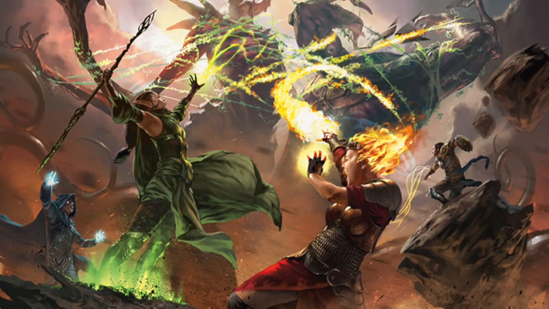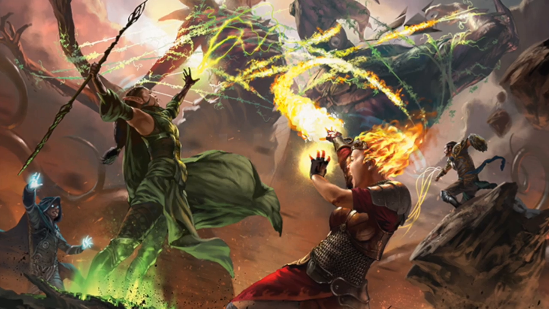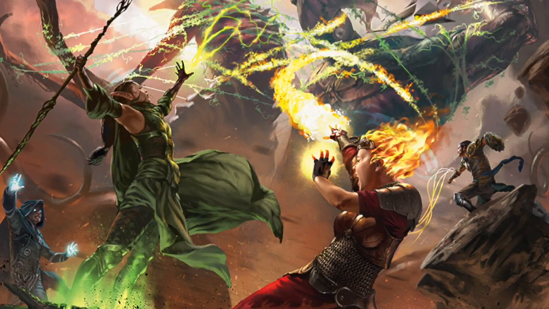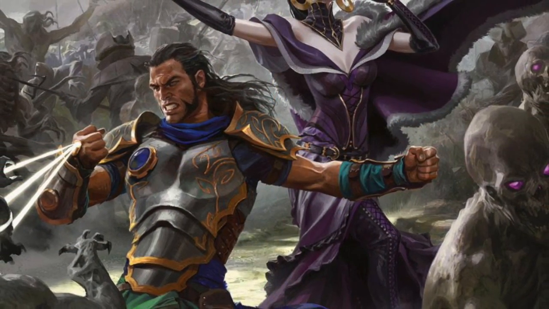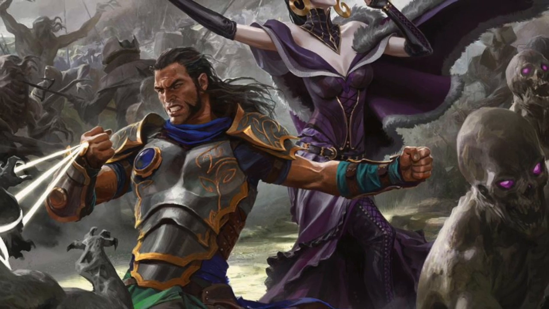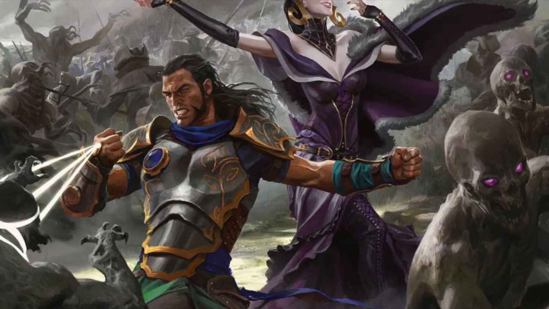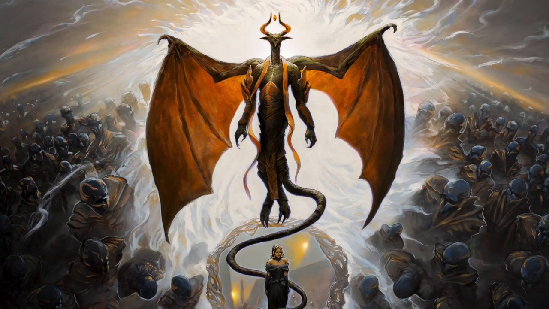What do we have next? We're going to move on to notable cards. So we're going to start off. Why don't you talk about this one? Yeah, so as we mentioned in our first video where we had the planeswalkers, each planeswalker came with its own kind of creature or instant or sorcery that accompanied it.